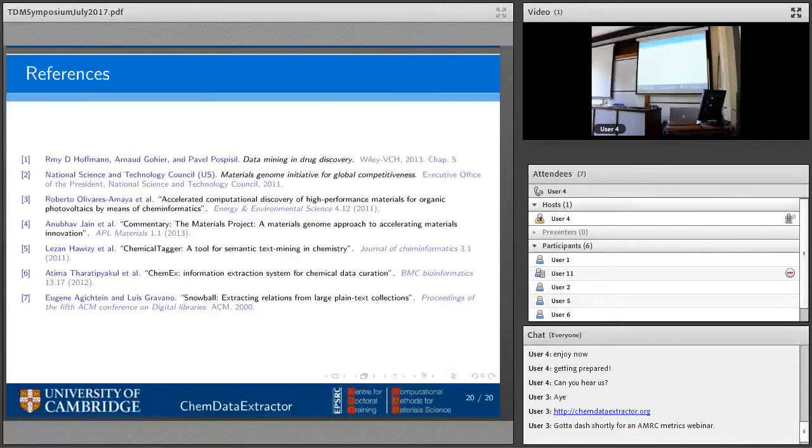This is great for properties. Does it have any implications for synthesis? ChemDataExtractor, the current build, does have tools for recognizing relations such as synthesis, reactants, solvents, in a similar way to Chemical Tagger and Content Mine. So whatever particular thing you're interested in, give it a go, see what you think, and if there's something else you'd like to see added, feel free to let us know, because we're always looking for things to add to ChemDataExtractor. But certainly there are tools for that currently.